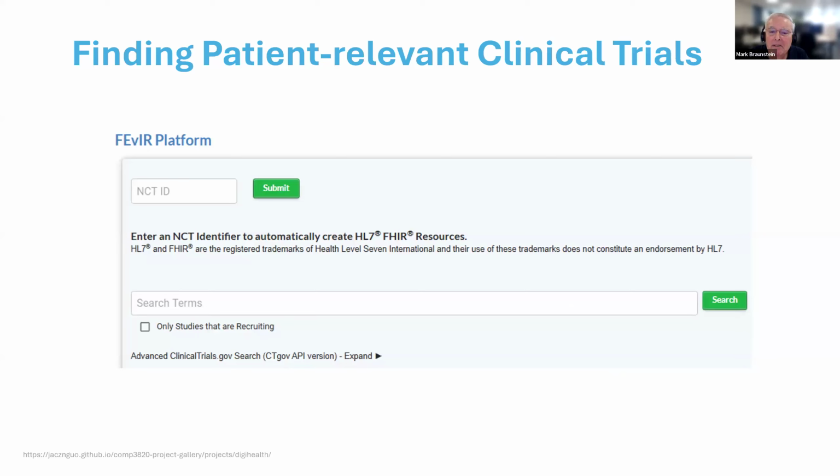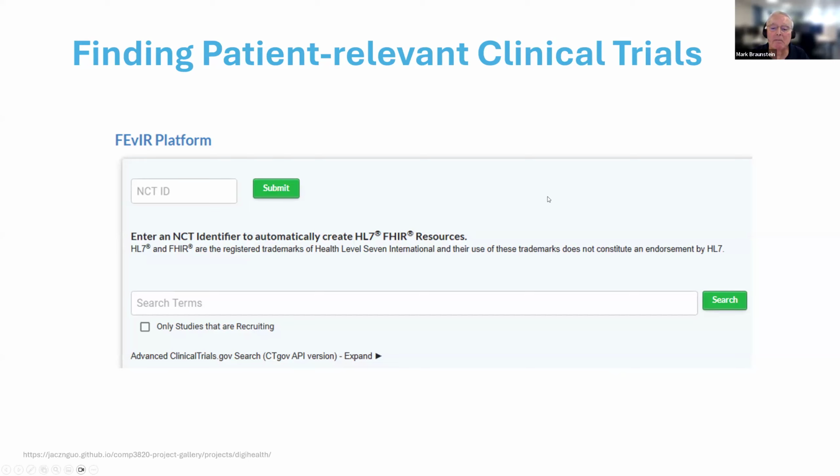I mentioned the Healthcare Evidence Accelerator earlier, and it develops tooling to try to bring FHIR into clinical research and medical evidence. And one of its tools, and they're all posted on the FHIR platform, they're free open source tools. And one of them will convert any of the clinical trials on the clinicaltrials.gov registry. You just type in its number.